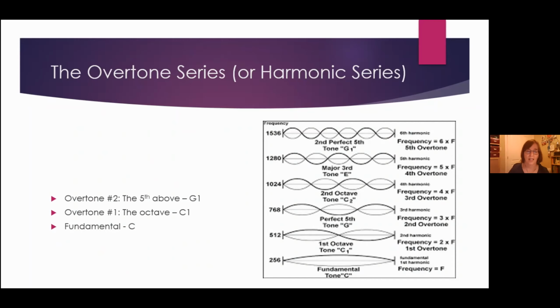We do a lot of that. So that relationship is really important in Western music. And there's another presenter we'll listen to later, and he'll just say it's not random that we use these kinds of chords in Western music, because they're in the science of the music, if you will. So if we go to the next overtone, the third one was the G, the next one is the C again, the next octave.